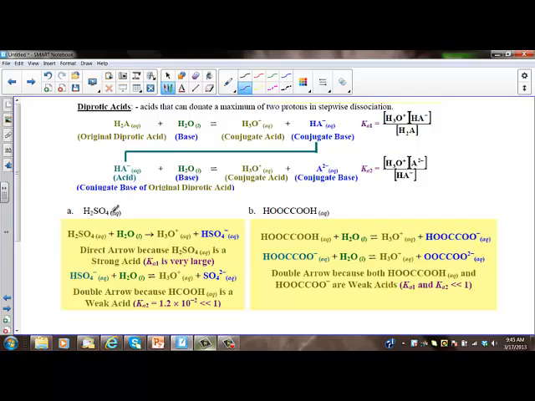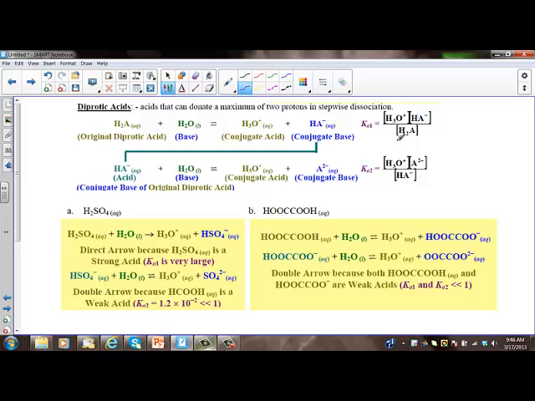I want to just talk a minute about diprotic acids. This isn't really for the first half of this lesson, but I don't really spend any time talking about diprotic acids. We talk about polyprotic acids in the next lesson. But a diprotic acid or a polyprotic acid is simply an acid that's got more than one H. So a diprotic acid has 2 H's that it can donate. A triprotic acid has 3. And this has to happen stepwise. So if you have your original diprotic acid in the presence of water, 1 H is going to come off first and give you HA minus.